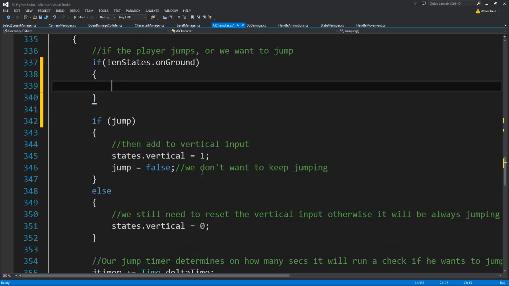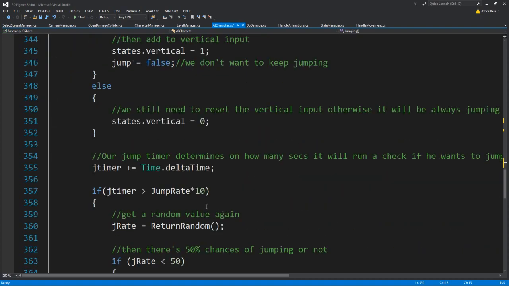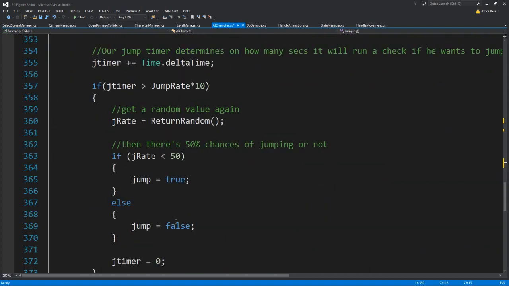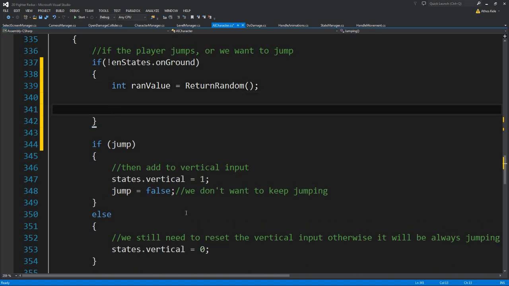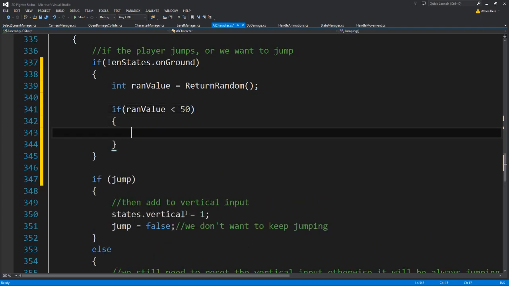Okay, and we can get a random value, return random, and check if that random value is lower than 50, then jump.